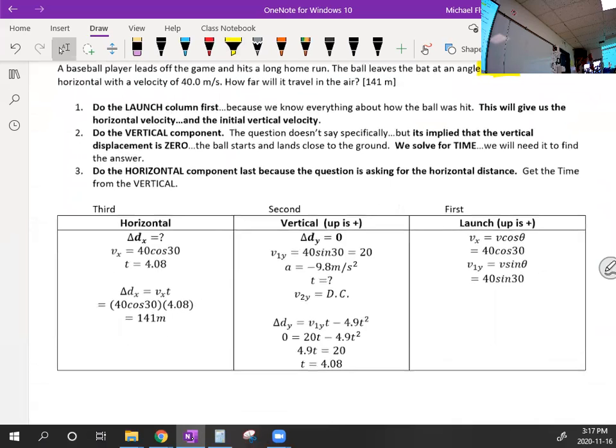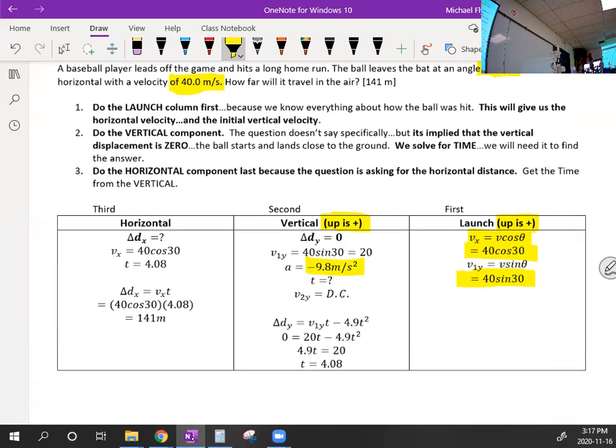And right away, we know the launch angle is 30, which means Vx would be 40 times the cos of 30. So the speed is 40 meters per second. We see that too. And that makes V1y 40 times the sine of 30. And as soon as I make the decision that V1y is a positive number there, I'm saying up is plus. Up is plus. So I made that decision. Up is positive, which means gravity is negative. Keep that in mind, okay?